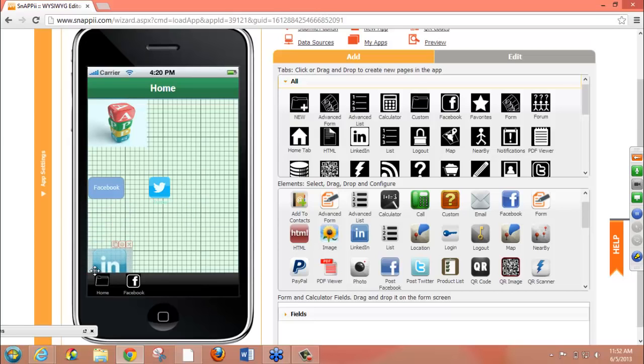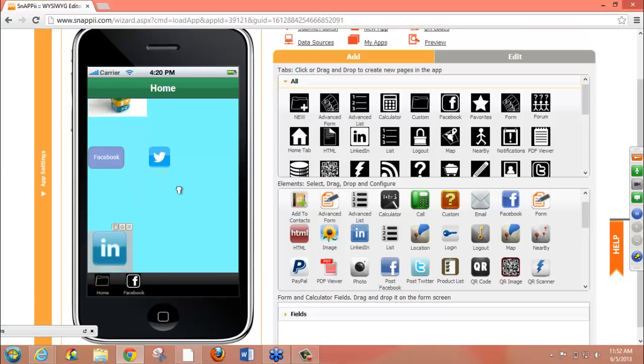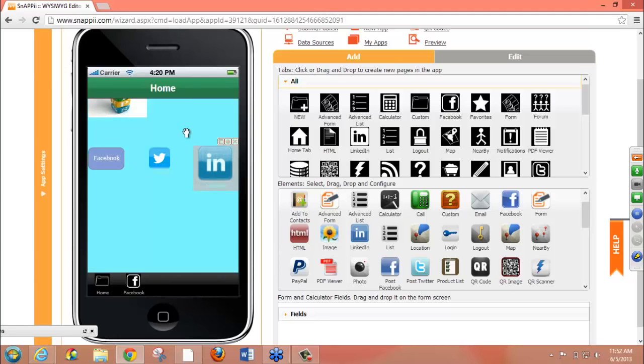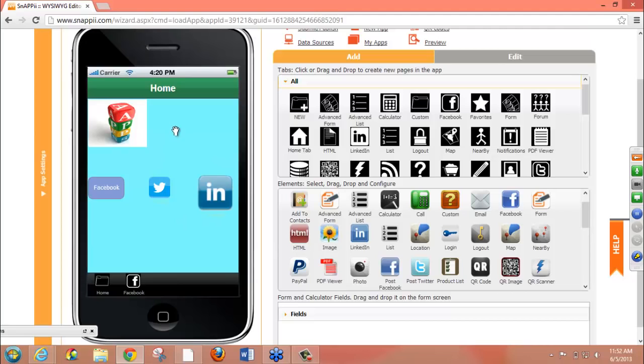And as a matter of fact, you see that you can scroll that screen up and down. This is the same way that the user would be able to scroll their screen as well when utilizing the app. So again, make sure that you're saving along the way, and you have the ability at any time to be testing everything that you're doing here so that you can see on your device what the user actually sees.